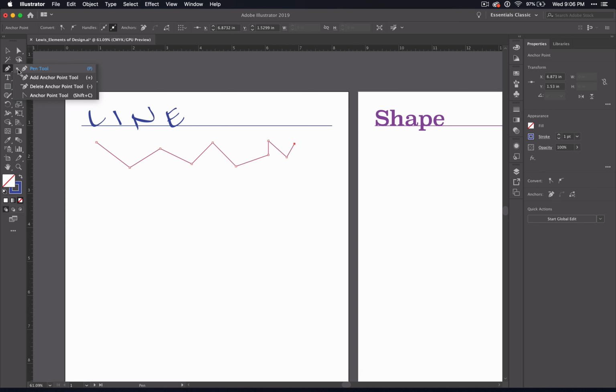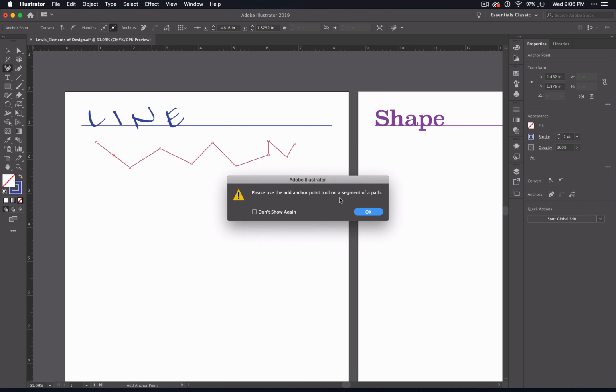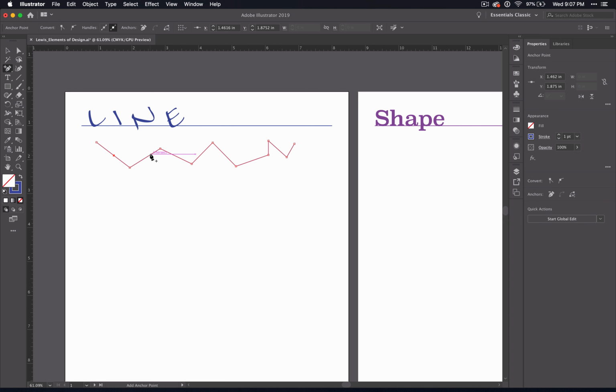If you click and hold on the pen tool, you'll see that there are some other options for the pen tool. You can add anchor points. So if I click anywhere on this path, you have to be on a path to do it. That's what it said. Looks like I missed it. So if I click out here, that tool won't work. But if I click on the line, then I can add anchors anywhere I like. And you can also delete anchors with this pen tool. One thing to note is that you can also delete anchors with the regular pen tool. Notice how when I hover over an anchor, it changes from this asterisk to that minus sign. And that means that it will delete the anchor.